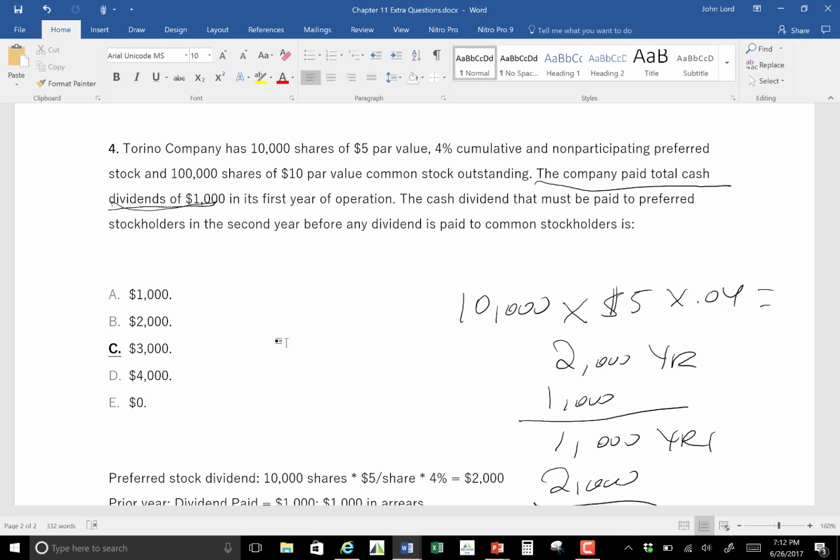So if it's not cumulative, then are there no arrears? If it's not cumulative, there's no arrears. If it doesn't accumulate and they don't declare a dividend, it's like a video game, right? It goes off and that's it, and we start over again next year. So then the only benefit of having preferred is that you at least get paid before the common shareholders, typically, and you might get a little better dividend, right?